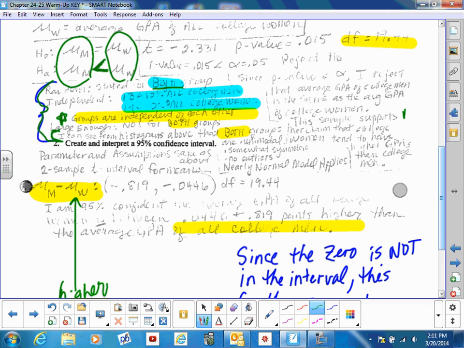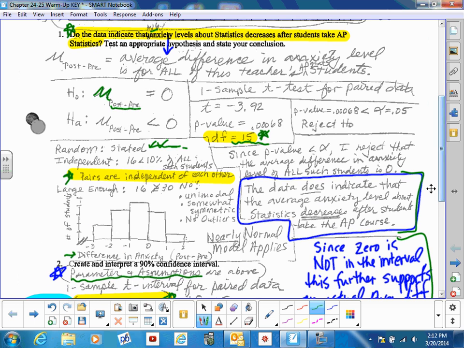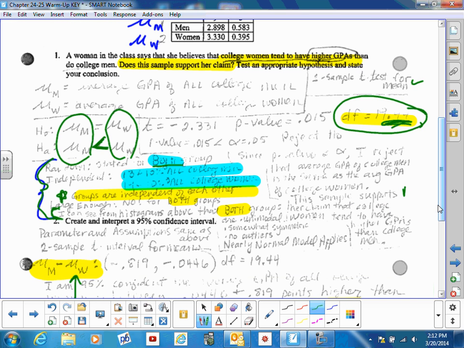All right, p-value, t-value, and this is a two-sample t-test for means. Where does this come from? The calculator, because this is a horrible, horrible computation formula. Yes, thank you. This is a horrible thing to compute. So luckily the calculator gives us the degrees of freedom when there are two samples. See, over here, when there was just one sample, we did this ourselves because it's n minus 1. But over here, the calculator gives us this because it's so nightmarish. Okay, so here we go.